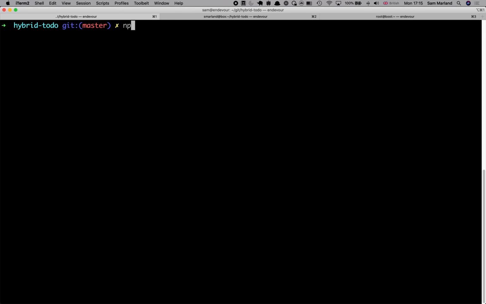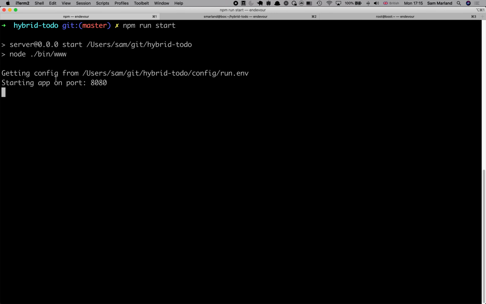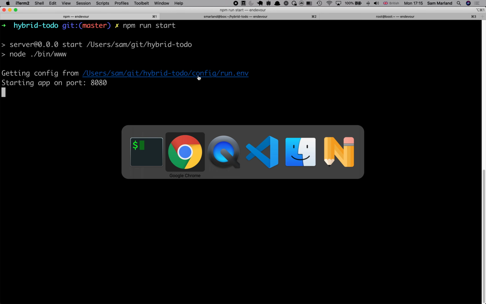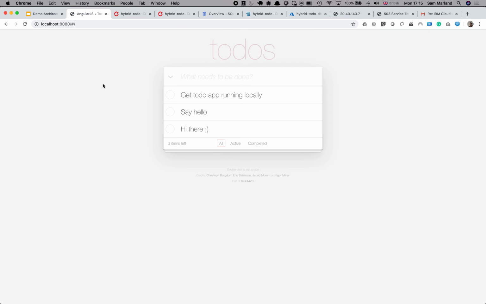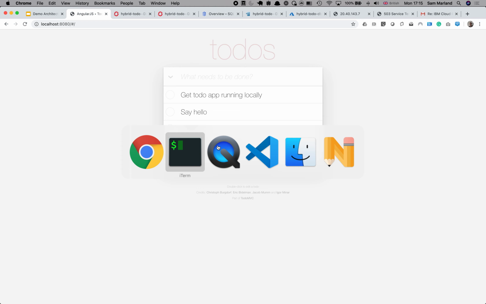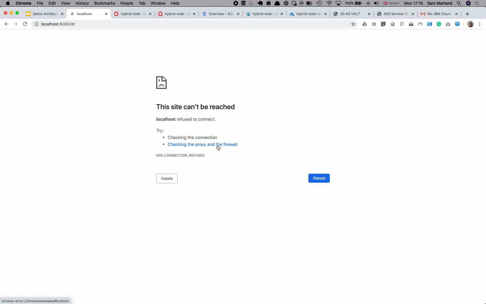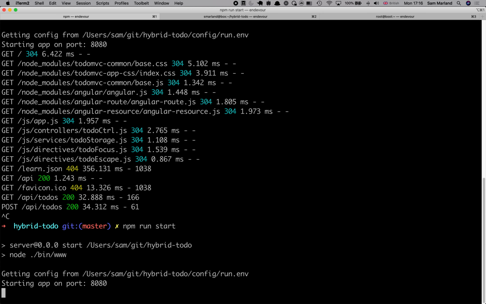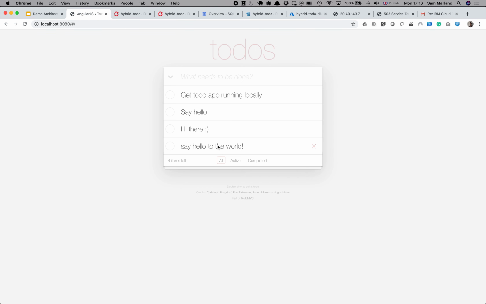Let's get into it. If I do an npm start, you'll see the application is running here, and great, it's already picked up the config. Firstly, I'll show you the application running. This is my application, and you can see I have a few to-dos already loaded in the database. If I just add a new one, let's say hello to the world. Brilliant. So we've got our to-do here. Now to prove to you that the state is being stored, if I quit this application, I refresh, definitely dead, and I start it up again, you'll notice that my to-do is persisted. So it's being stored into a database. We can tick that.